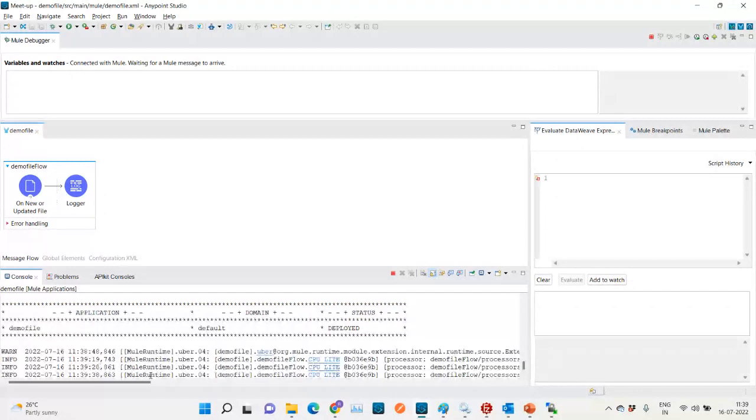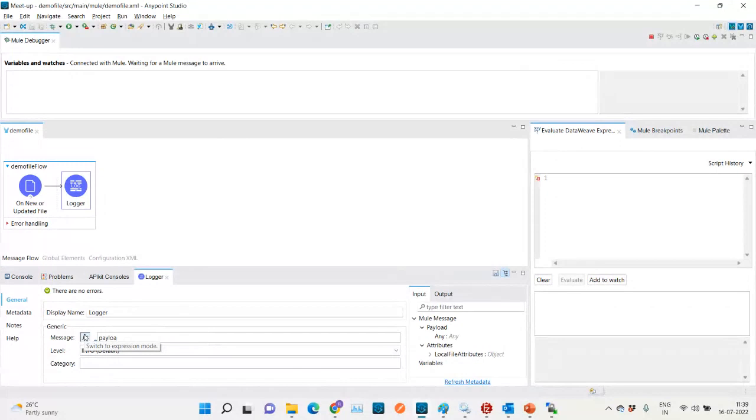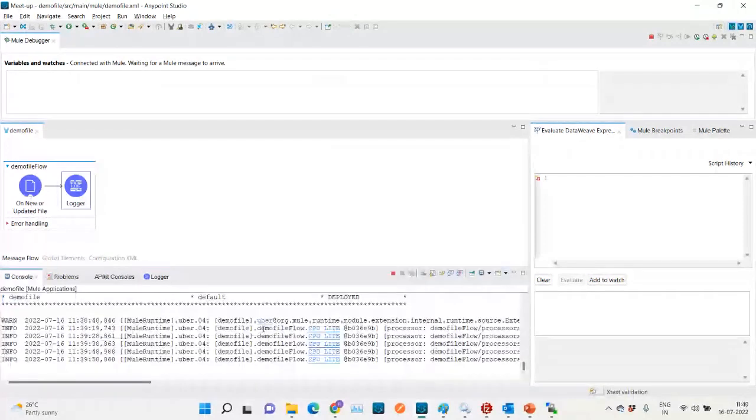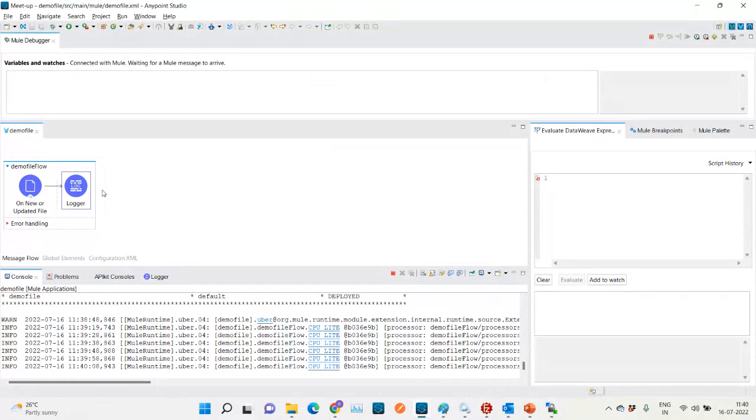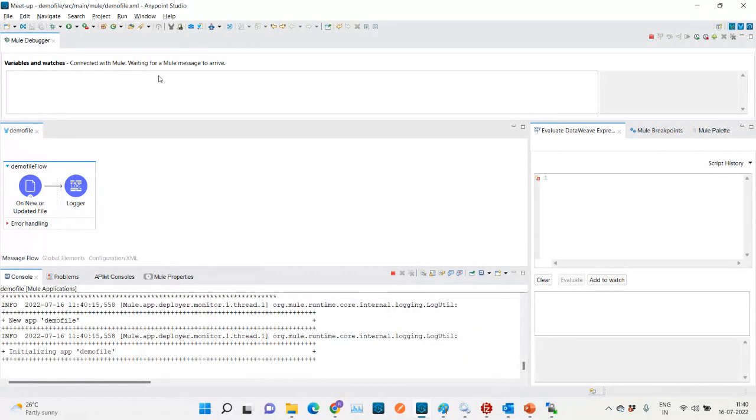Now I wanted to know what exactly is being printed, so I'll give a payload. I know most of you know this, I'm just giving some explanation. At the same time, if I want to pause, you can add a breakpoint, and that's where you will see what has been confirmed and what is going to be printed.